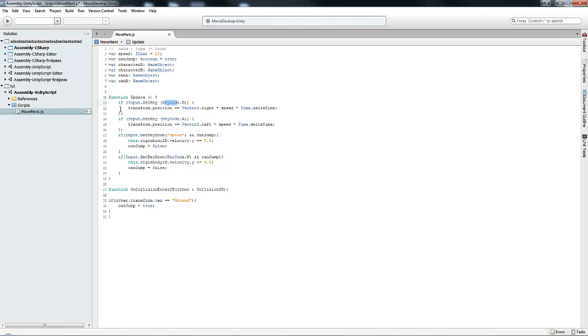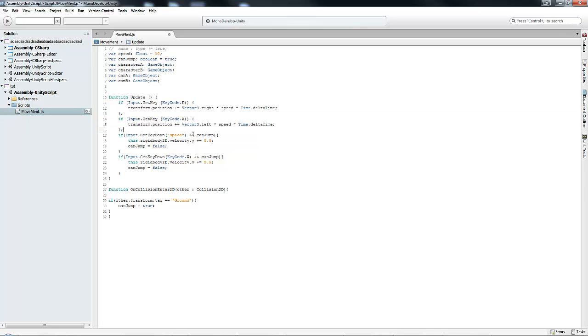Open bracket. transform.position plus equals Vector3.right times speed times Time.deltaTime. Got that? Okay. Close the bracket and semicolon.